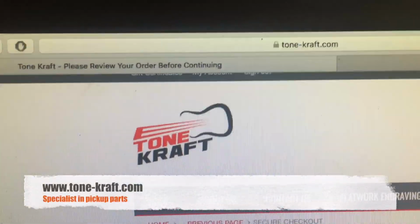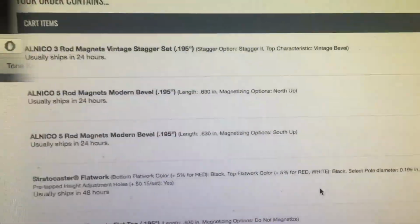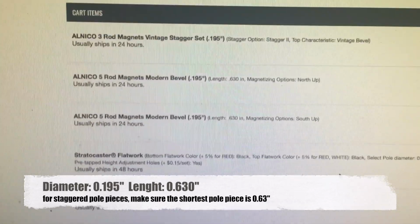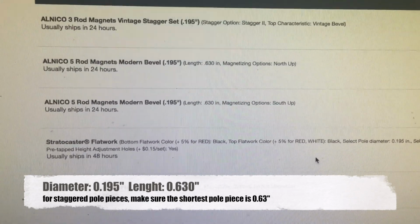I think if you want to change the pole pieces of your Squier Strat, this is the website to look at, tonecraft.com. Here's my order. I ordered some different magnets. I ordered Alnico 3, a staggered set, but also Alnico 5 and even Alnico 8.